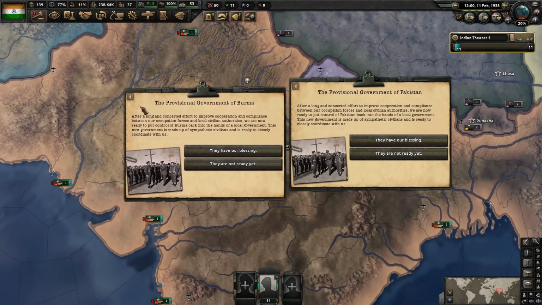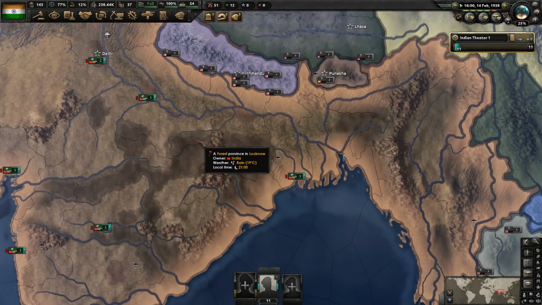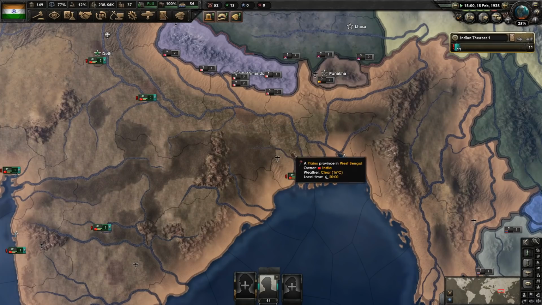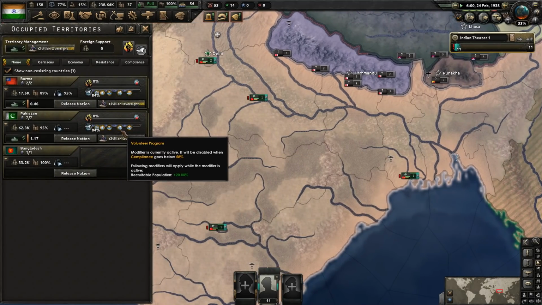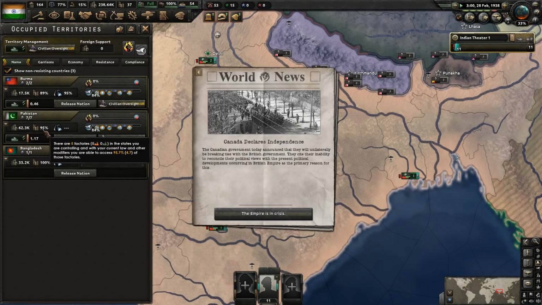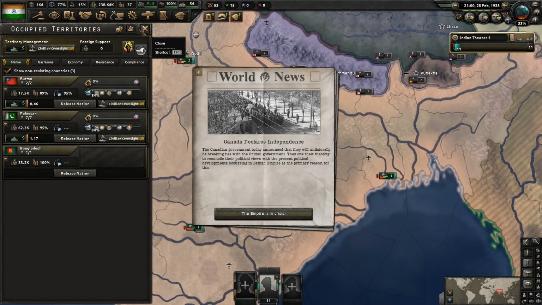So we have Burma and Pakistan. Their compliance is high enough that we could set up a provisional government, but we're not going to do that. Yeah, I think we'll just keep them under our own control here with the many benefits that we get from having the compliance high. Which, if we want to take a look at that, compliance is sitting at 84%, so we're getting all the bonuses there. And no resistance issues. It does, of course, require a little bit of troops for us to occupy. As you can see here, we do require, well, not quite 2 divisions to occupy that.